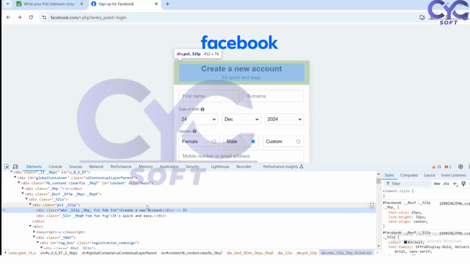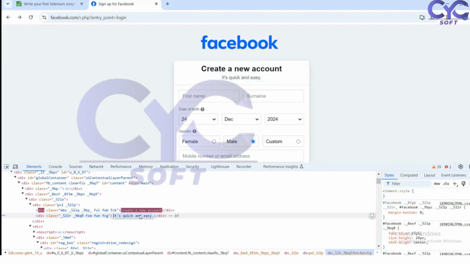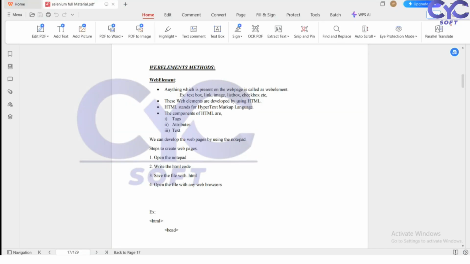Here, create a new account is a text element. It's quick and easy is a text element. So we have the text elements. Here we have tags, attributes and text.